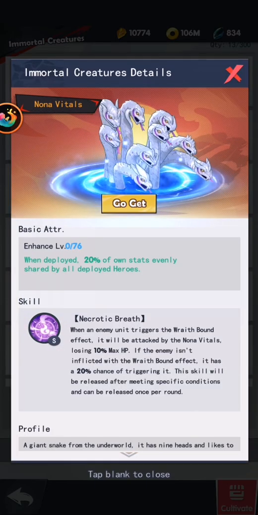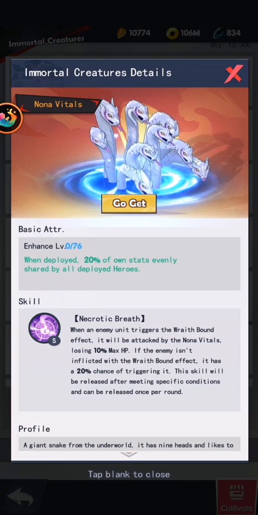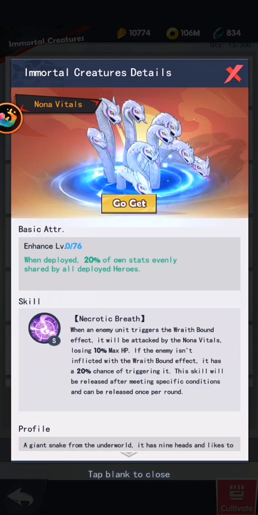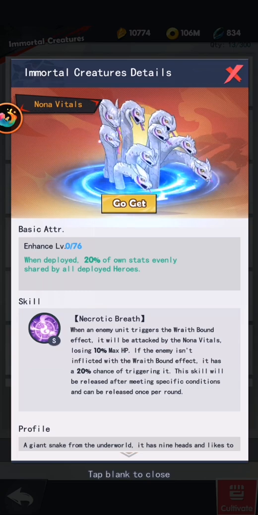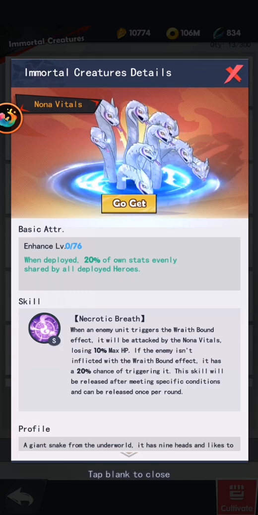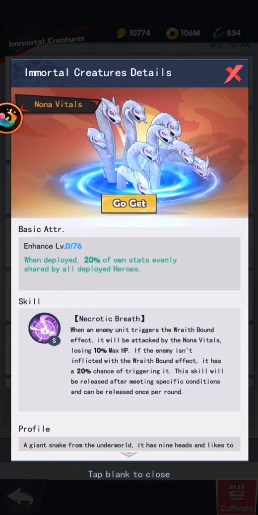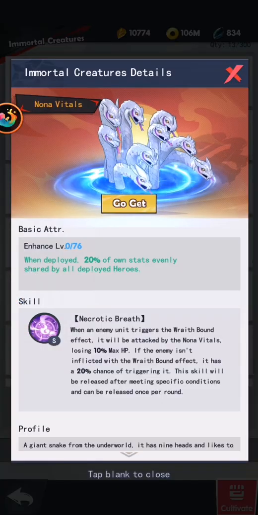Next is this snake creature. You can only get this one from the creature event, and it is designed mainly for the Evil Spirit teams, the teams that are using Evil Spirit or Red Bound. Red Bound, is it correct? Whatever. Basically, if your hero inflicts Evil Spirit on the enemies, then this pet will attack and reduce 10% HP of the enemies. After you level up its star level, it can reduce more HP. This one is not for every formation, just take note.